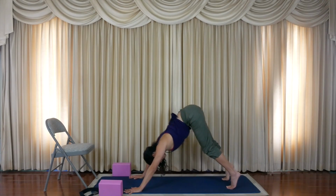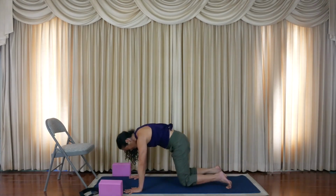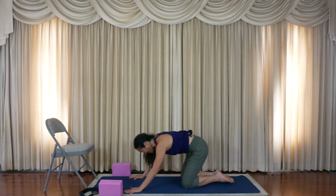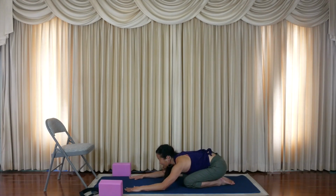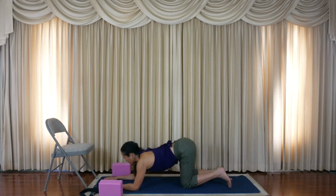And then when you get here, let's release those knees down to the mat. Sit it back into child's pose. Take a moment here. And then from our child's pose, let's lift the head. Let's slither back forward onto our bellies.